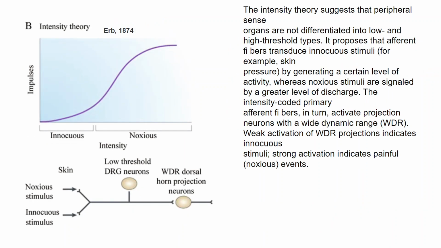Then the intensity theory is the other way, which is the next most popular, established in 1874 by Erb. This says that if there is a very severe or intense sensation of any sort, either touch or vibration or pressure, that may be converted into a pain sensation. This is easily acceptable. We can make out that commonly if there is a very strong activation, it produces a pain sensation.